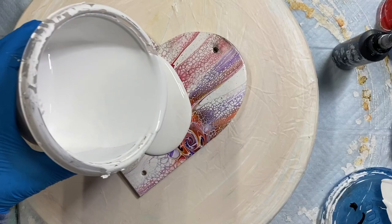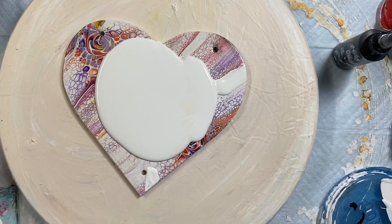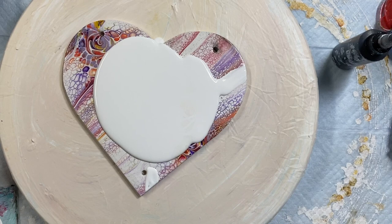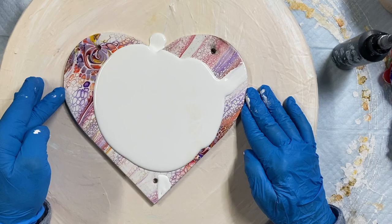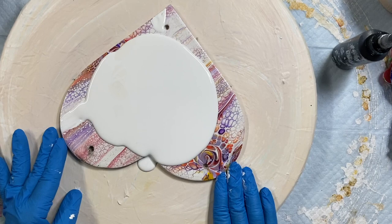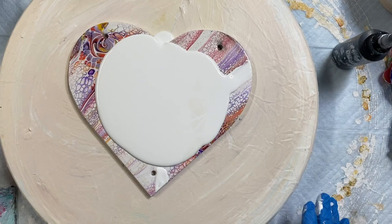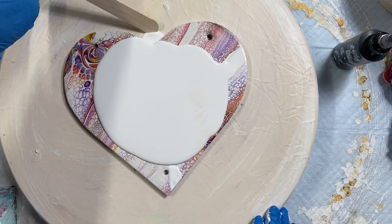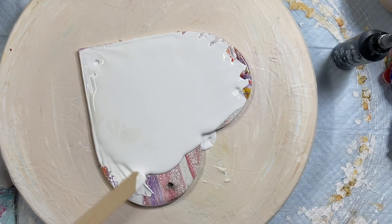Welcome everybody. I am just pouring over an old painting. I'm going to do a swipe and swirl with some dark fall-like colors. So that's my Gliddem Premium Eggshell. Hearts are a little trickier, but they look really nice when they're done.